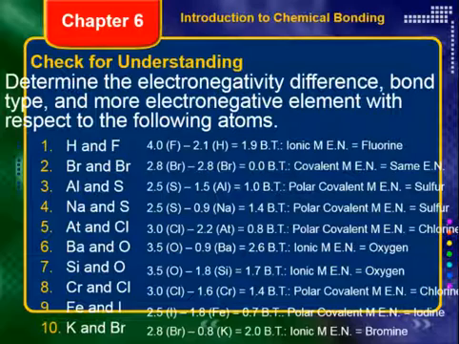Looking at 2, bromine and bromine. We'll look at the periodic table with the electronegativity values. Bromine has an electronegativity value of 2.8. If I have bromine bonding with bromine, I'm looking at an electronegativity difference of 2.8 minus 2.8. It's 0. That's a pure covalent bond. It's a perfect nonpolar covalent bond because they have the exact same electronegativity. Looking at aluminum and sulfur, sulfur has a value of 2.5 and aluminum has a value of 1.5. The difference is 1.0. That makes the bond type polar covalent. And the more electronegative atom is sulfur.